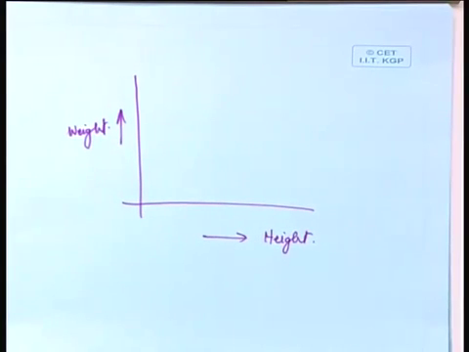Now, it is known that generally the persons who are taller tend to have more weight as compared to the persons who are short. Not always the case, because the weight of a person is not dependent upon height alone. The weight will be dependent upon so many factors: his height, his basic physique, his food habits, his calorie intake, fat intake, his dietary habits, and also how many calories he burns, how much exercise he performs every day. On so many factors the weight of a person will be dependent.